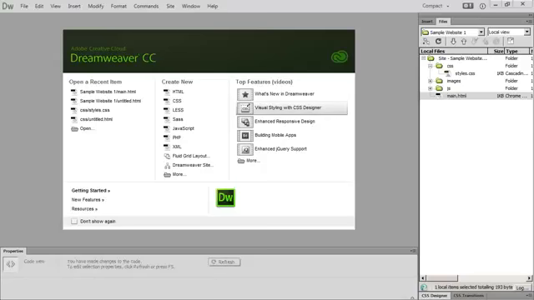Okay, everybody, let's go ahead and get started with the next section of our course. And in this section, now that we understand the basics of working with the Dreamweaver window, defining websites, and creating pages within those websites, we're now ready to start learning about the two core languages of the web, HTML and CSS. Now, a lot of people start to get worried when we start talking about learning HTML and CSS.